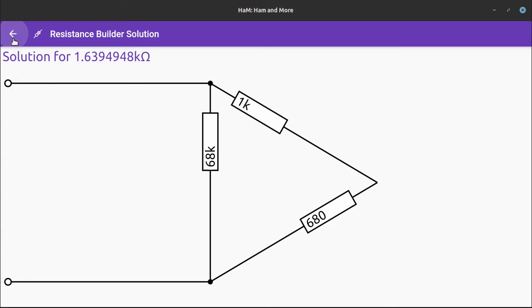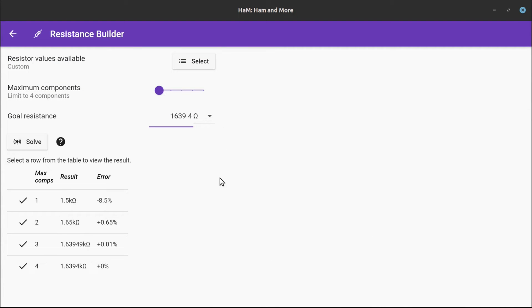In practice, you'll find you never really need more than 3 or 4 resistors to get a suitable approximation, but you can solve up to 8 with the calculator if you have a very limited set of resistors available or some bizarre requirements. The thing is, solving for all possible arrangements of 5 resistors takes quite a lot of time, and solving for 6 and over takes basically forever. But the calculator searches the best choices first, so most likely it will find a good solution early and stop if it gets close enough before forever has passed.